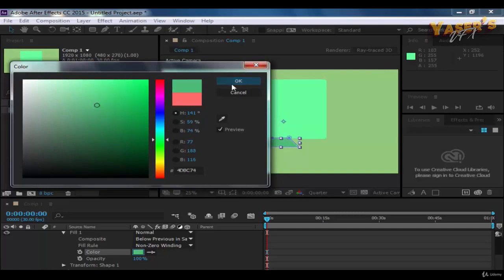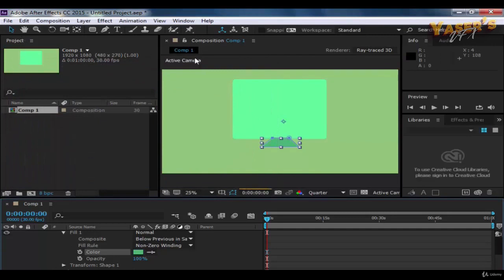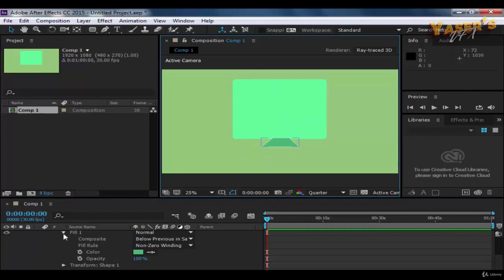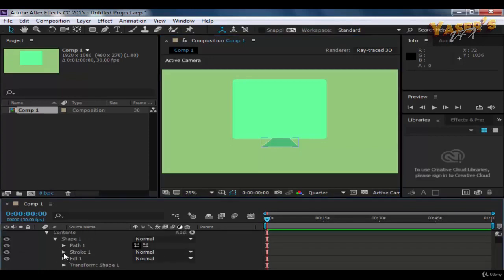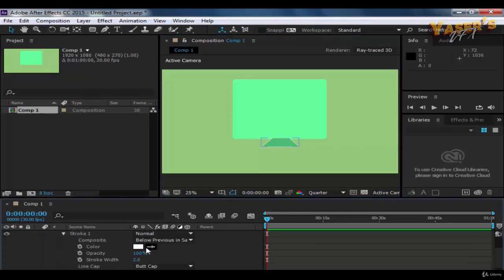Yup, this one is good. So it just contrasts up, so yeah, we want that. And the stroke, well, we must select the stroke. Oh, not that one, but actually this one. Alright, and there we have our stroke selected.